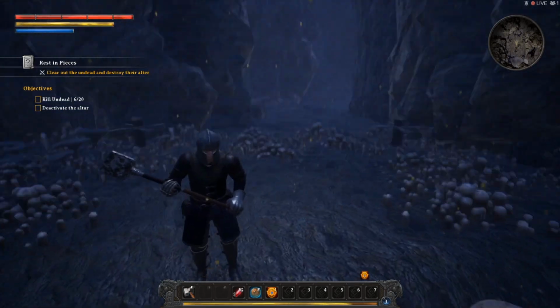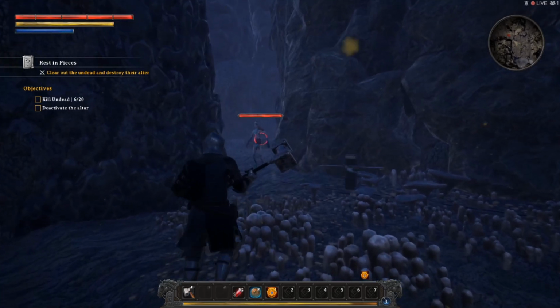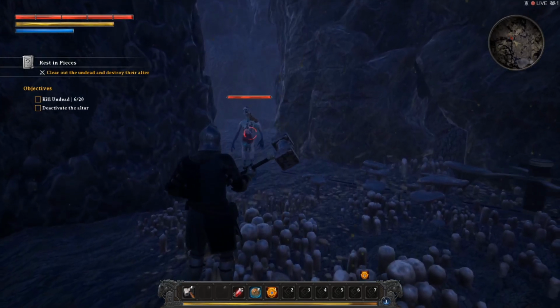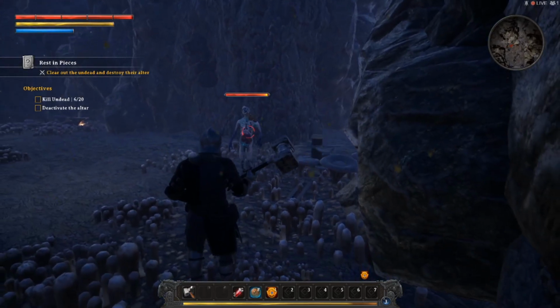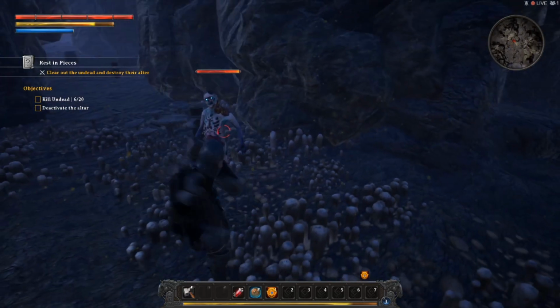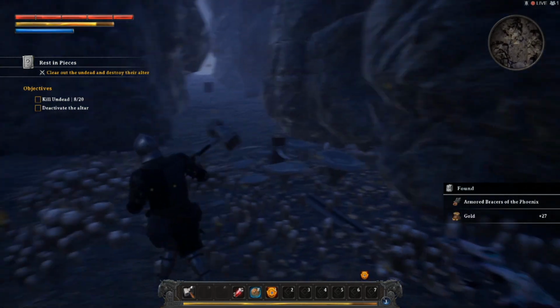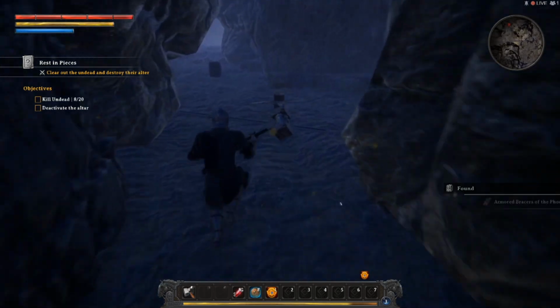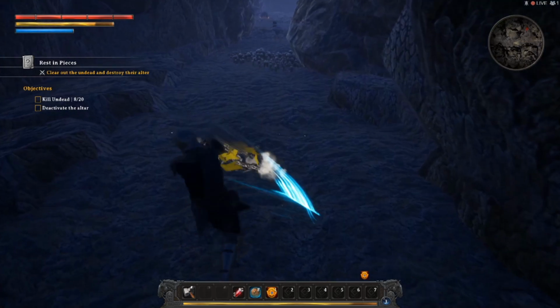Alright, I hear them, but I just don't see them yet. Oh, there's one. Do they get hurt on the trap? How can I tell? Maybe not. So we are supposed to deactivate the altar, so we have to find the altar somewhere.